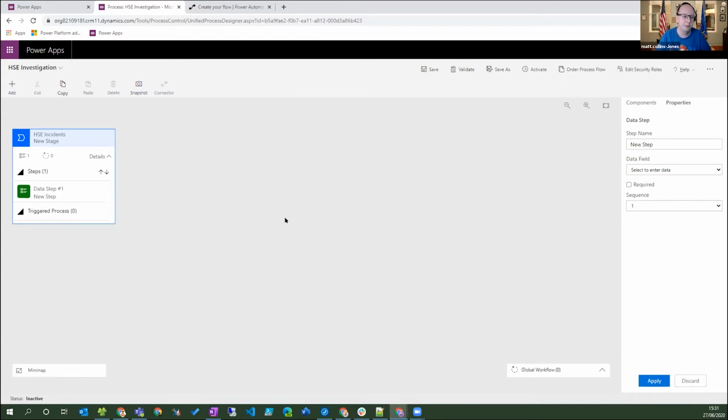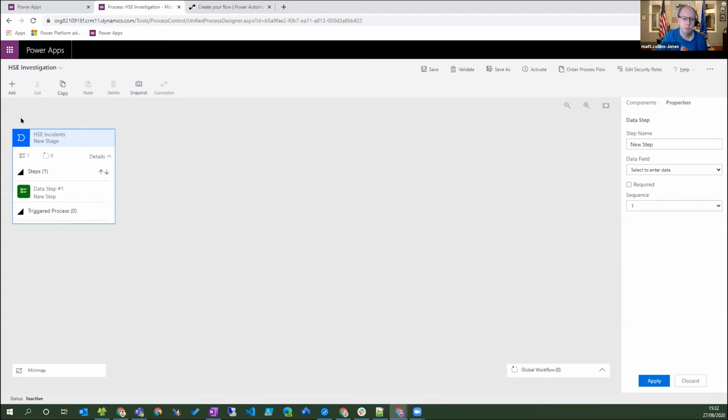So what we want to do here is guide users through a process so that they can add in information as and when they get it, but we don't force it at point of creation. That way, as and when they get it, they can fill it in and follow a simple process so they understand what they need.